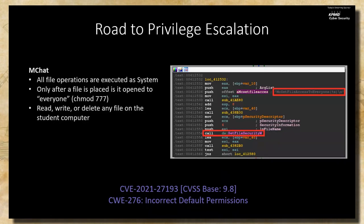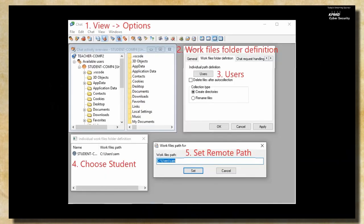To highlight the impact, we wanted to traverse back up to the C drive. We found that the teacher controls the remote path of the student, and at the very end of the convoluted path you can type in whatever you want. So we changed the path to the C drive, navigated to the folder where the NetOp Vision plugins exist, deleted one, and dropped in our malware — knowing that software would eventually be executed in the system context.